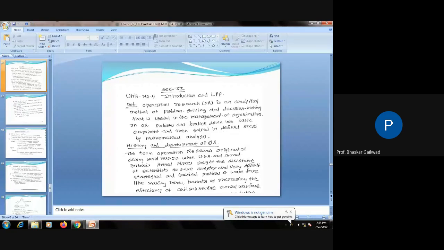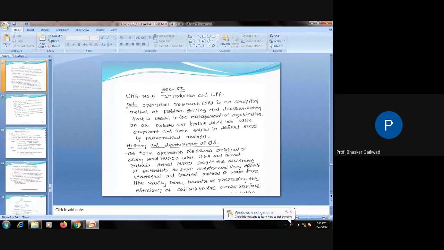Second section part. Yesterday we went through the title, then the central idea, then the importance and objective. Now we have come to the first point of our syllabus in the second section. I have made certain notes, so first of all, we'll start with the definitions of operation research.